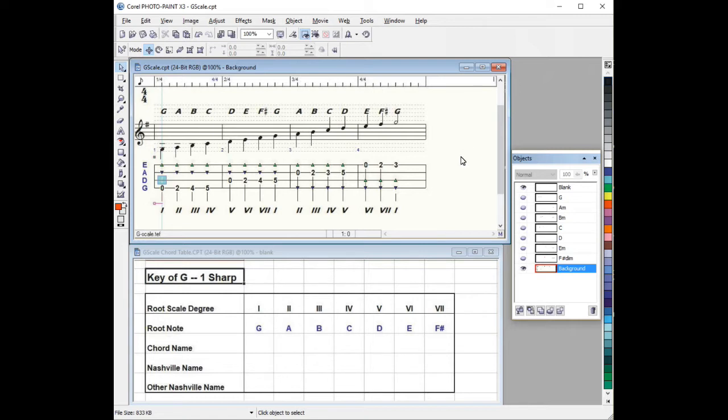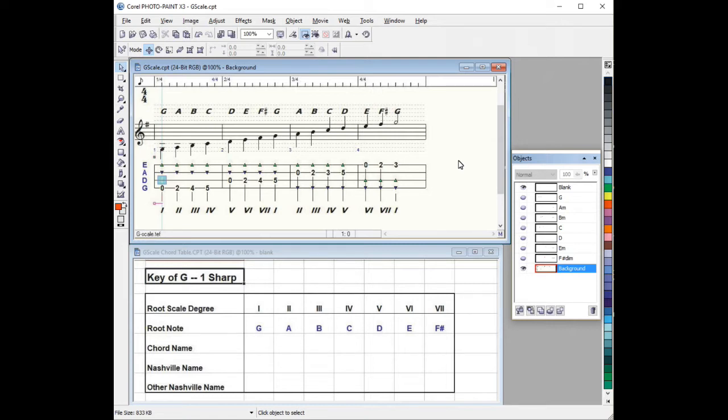For our purposes, what is a chord? A chord that we're going to be talking about is a collection of 3 notes that, when played together, make a pleasant sound. Now, of course, there's 4-note chords and 5-note chords and so on. But right now, I'm just going to talk about 3-note chords.